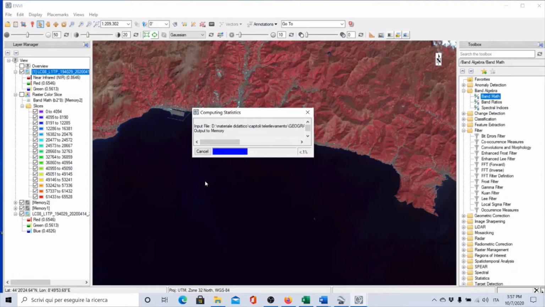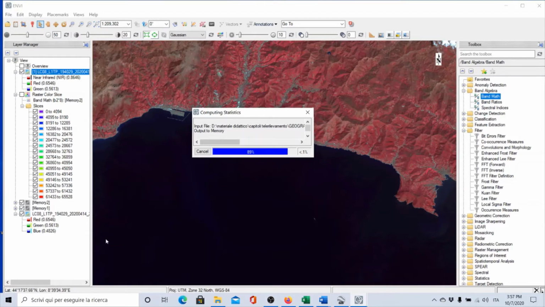Okay, so it's going to finish the statistics, and I want to check what is happening to our data. So we see that in the water, the near infrared, we have values around 5,000.